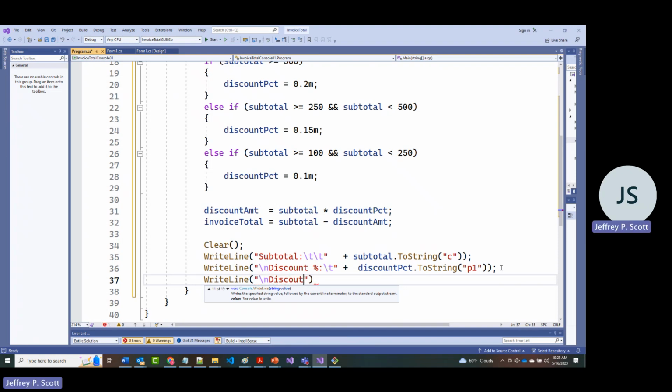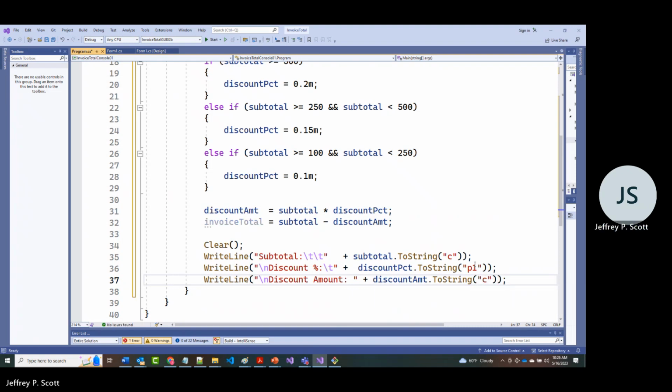The discount amount, try that without any, so ToString, and that'll be a currency. And what's left? The total.